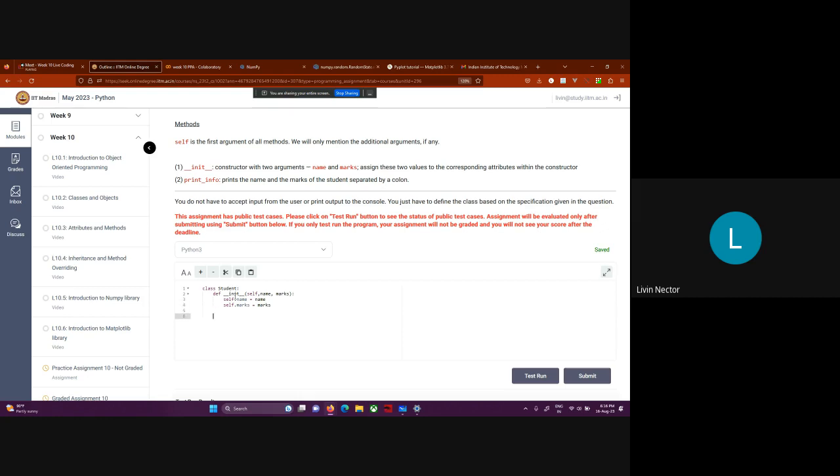So we have completed our constructor. We have assigned the variable name to the attribute name, and the variable marks to the attribute marks. Now we shall create the method printinfo.